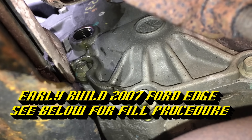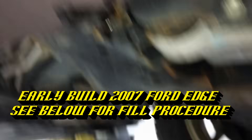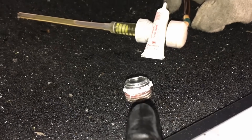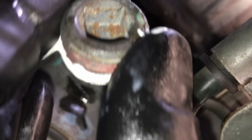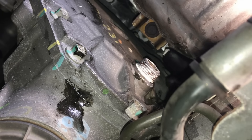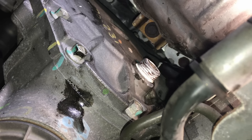Once you fill it enough, it'll start flowing out. Let it level out for a couple minutes. In the meantime, come down here and make sure the fill plug slash drain plug is free of all those metal filings, and then put a new bead of sealant around the outside edge to get it ready to go back in. It's best to come up from over the top to reach down to that fill hole, because otherwise it's nearly impossible to get at from down below.